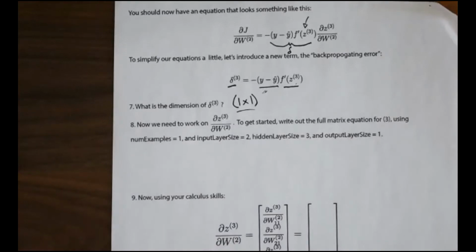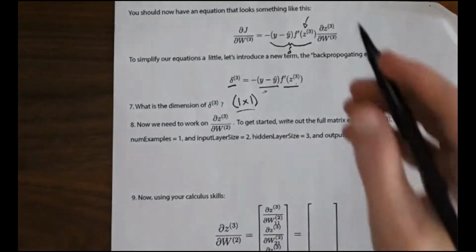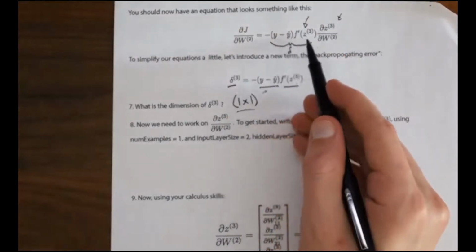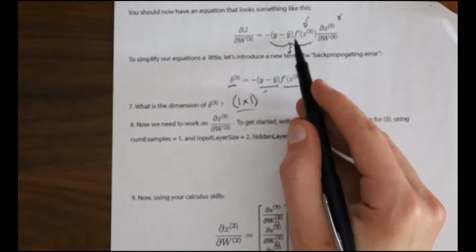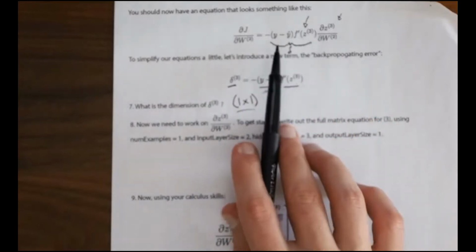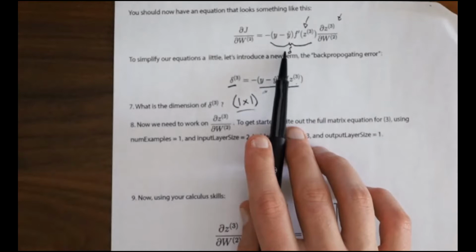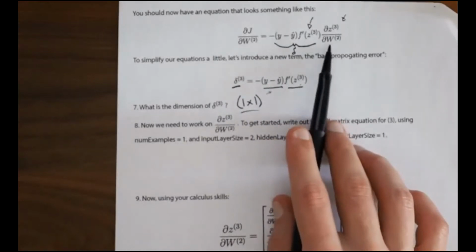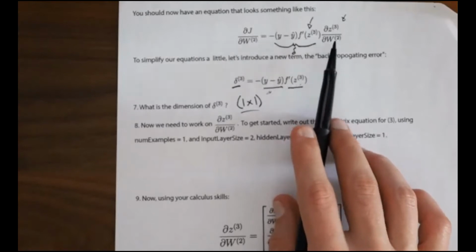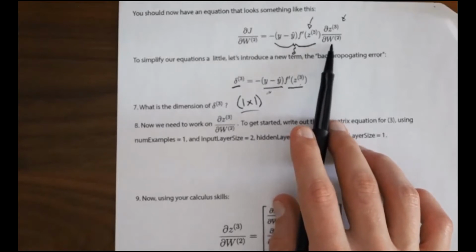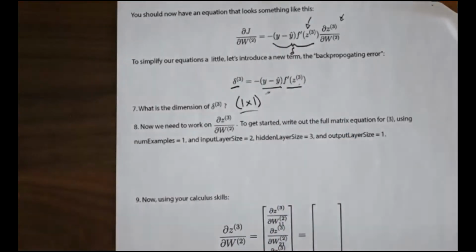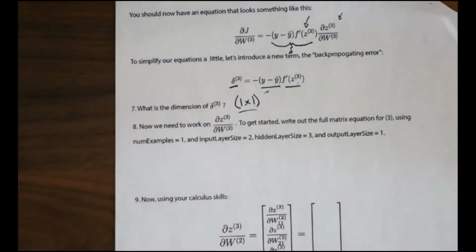Okay, let's keep moving here. Now I'm saying we're almost there, but we have to work on this thing. I'm pretty sure everything I've given you so far, you could plug in and write in Python. Everything I've shown you in this equation, you could make happen in Python. The thing you can't write in Python yet is this. We have to figure out an expression for this in terms of the matrices we already know, the matrices we can write up in Python using matrix multiplication and things like that.